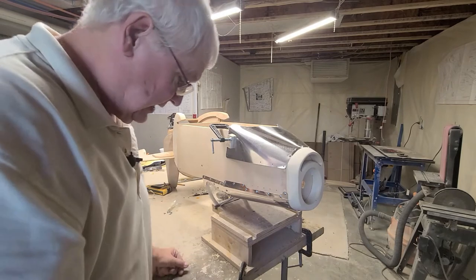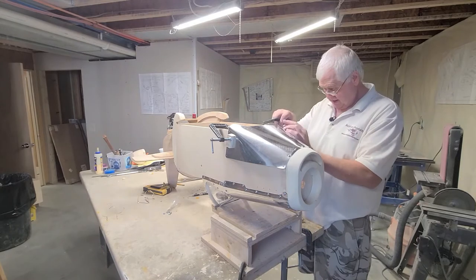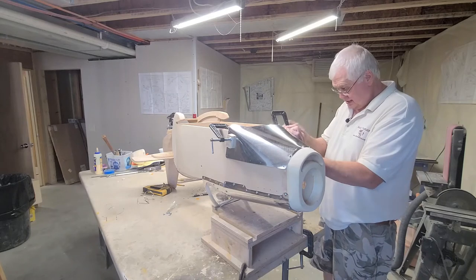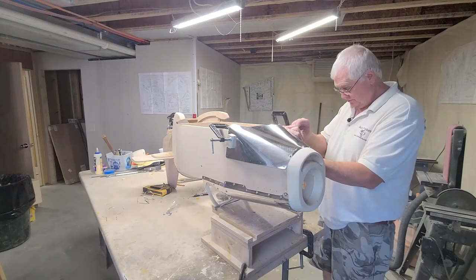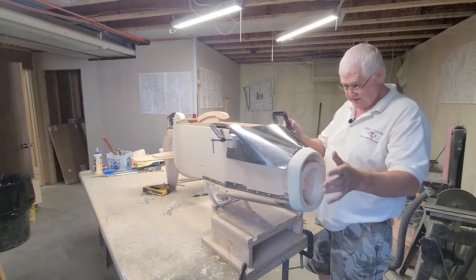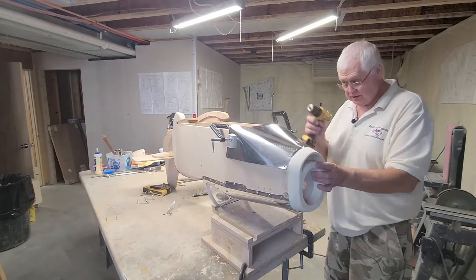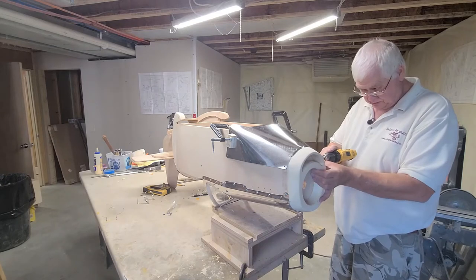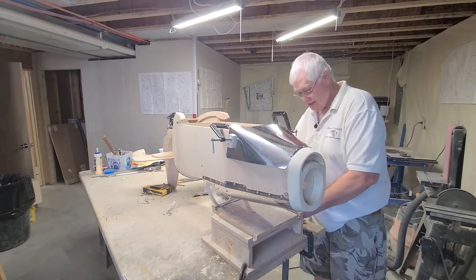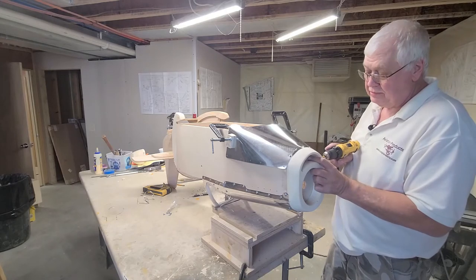You want to do that on both sides. Just want to get both clamped. Okay, good. Get both sides clamped and go back and drill the forward lower hole on both sides. Or you can do one side at a time, it don't matter.